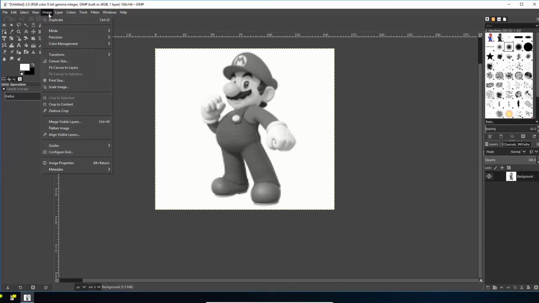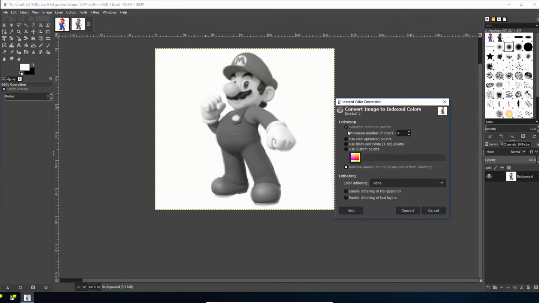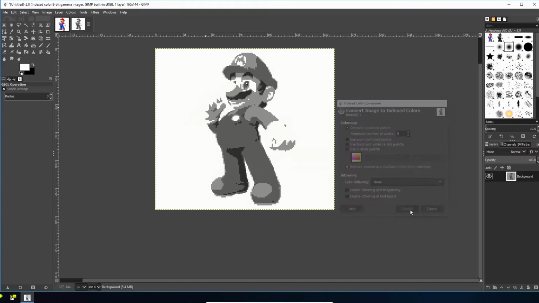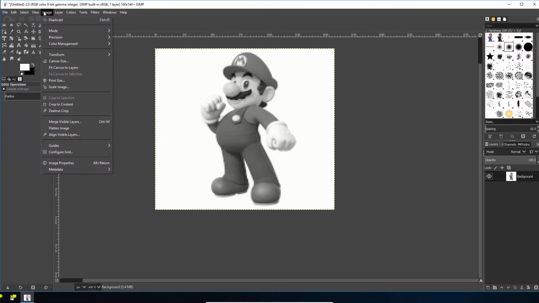The way you do that is to go into Image, Mode, Indexed. Make sure you've got Generate Optimum Palette selected, and then change this to be 4, because you're basically asking it to convert what you've got there into only 4 colours. If I just do that, you'll see that it makes it like that, which is fine. But if you've got a more complicated image, you can use dithering.